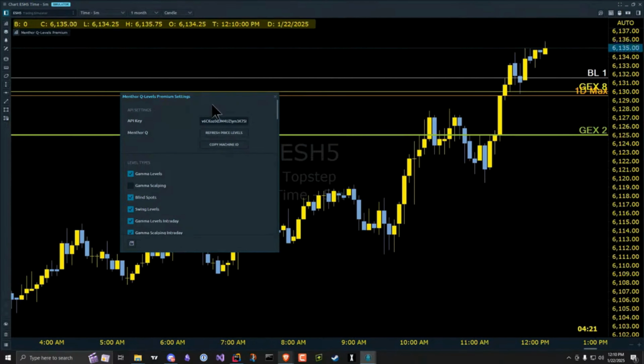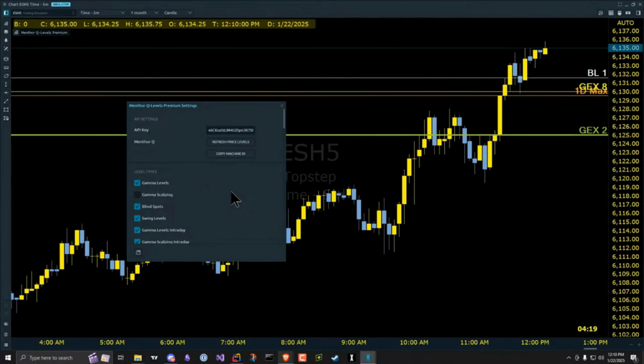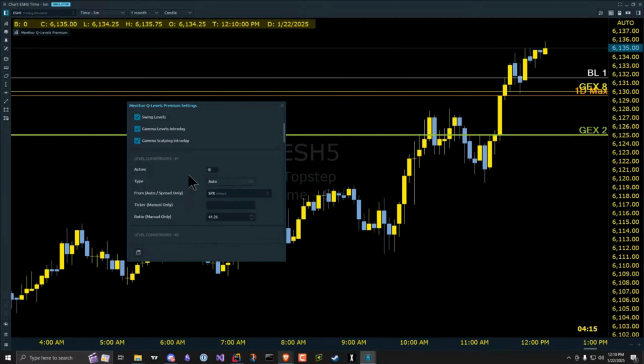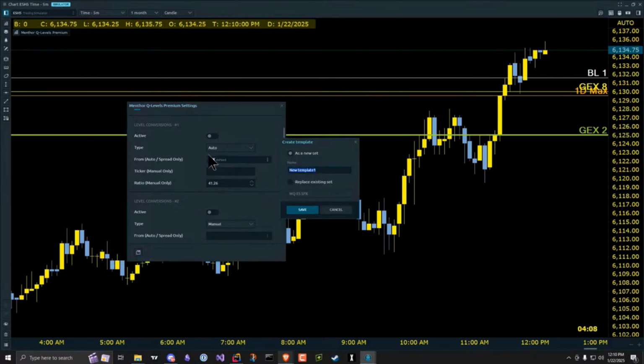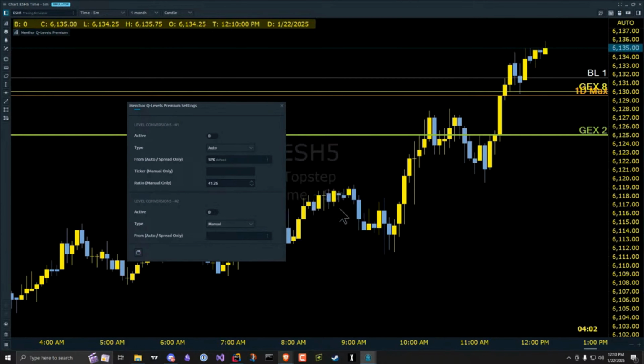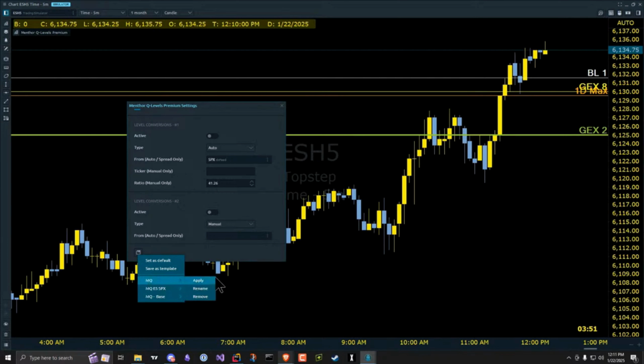One of the nice things is once you have your settings exactly where you want them, including your API key, by the way, you can save a template, and this will save all your settings that you've configured in here for this particular indicator into a template that you can later apply on your own. Because see, my personal settings that I use for MenthorQ is saved in a template here.